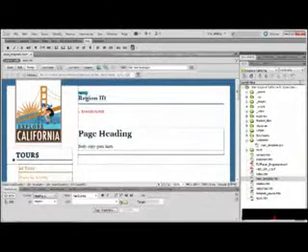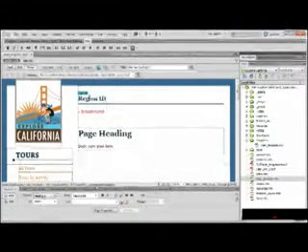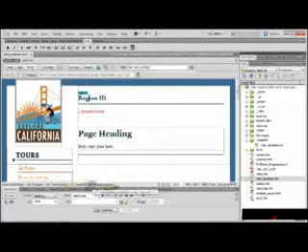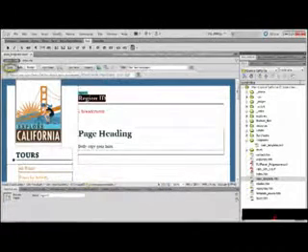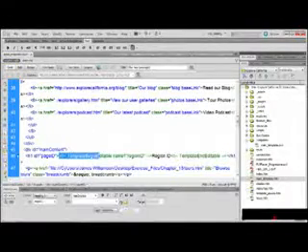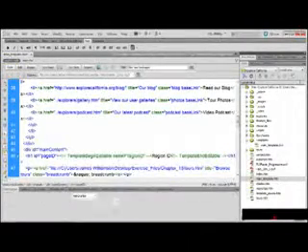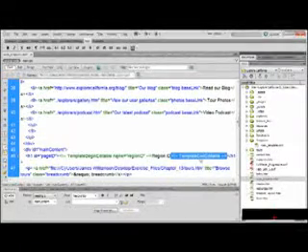Okay, so the editable region we just created is pretty unique. And what we've done is we've created an editable region within a tag. So our editable region now exists only within this H1 tag. You can see there's a little tag called template editable. And if we were to look at that in code view or split screen view, you can see that Dreamweaver uses these comment tags to identify template structure. So if you ever look at the code, you can see where editable regions begin and where they end.